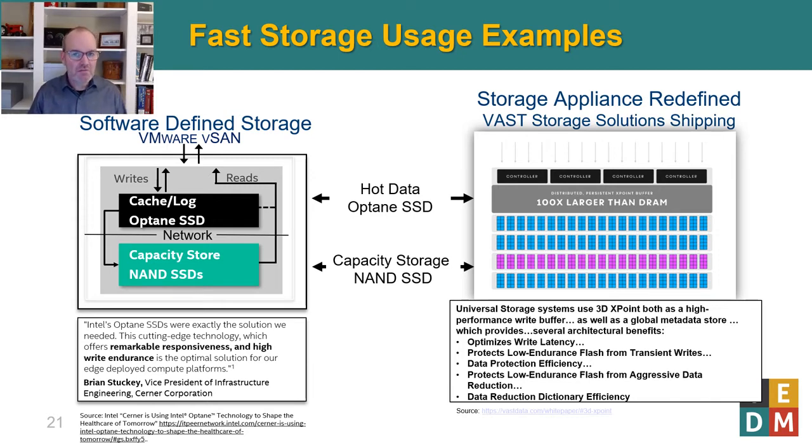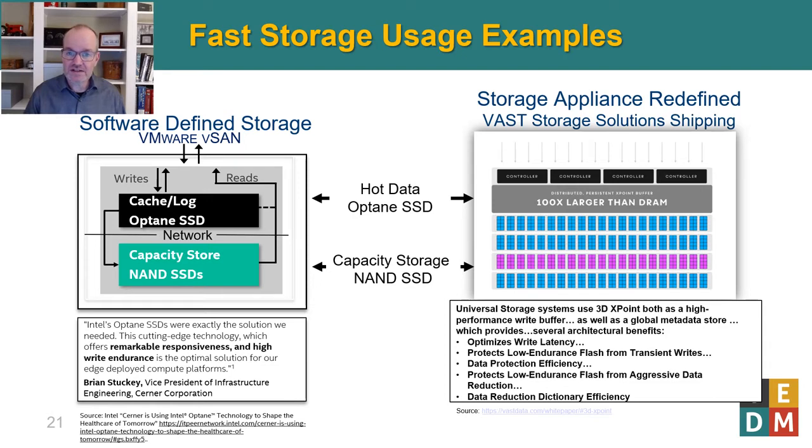And so you see a model. The model is the first write goes very quickly to an Optane SSD, but the bulk store is in the NAND SSD. Same model with a little bit more is used on the right-hand side. Very interesting new company called VAST. And they have a storage solution that provides very, very large storage, again with this two-tiered approach. For VAST, though, both the Optane storage and the NAND storage are across the network. And I have seen uses of VAST in HPC. If you look at the literature, you'll see some of them. Very interesting the way they're using this two-tier.